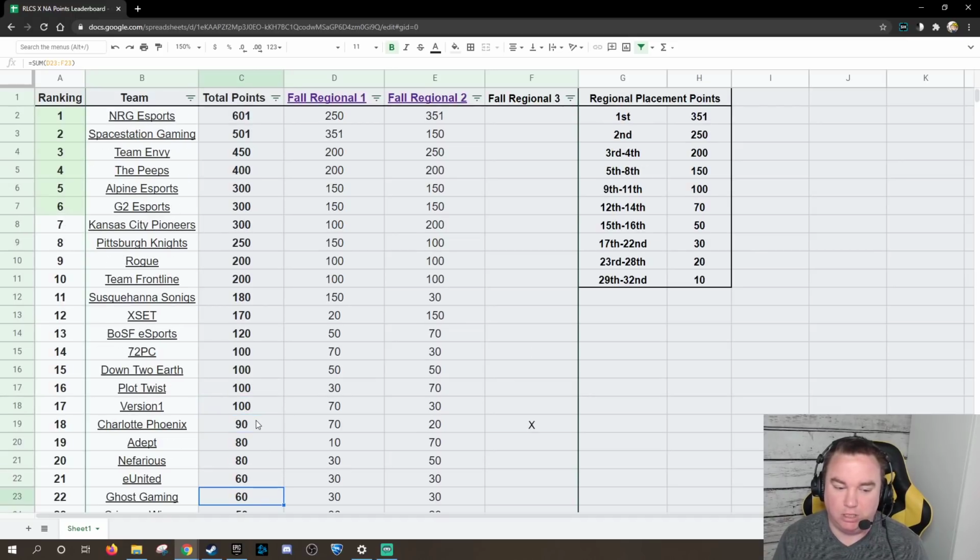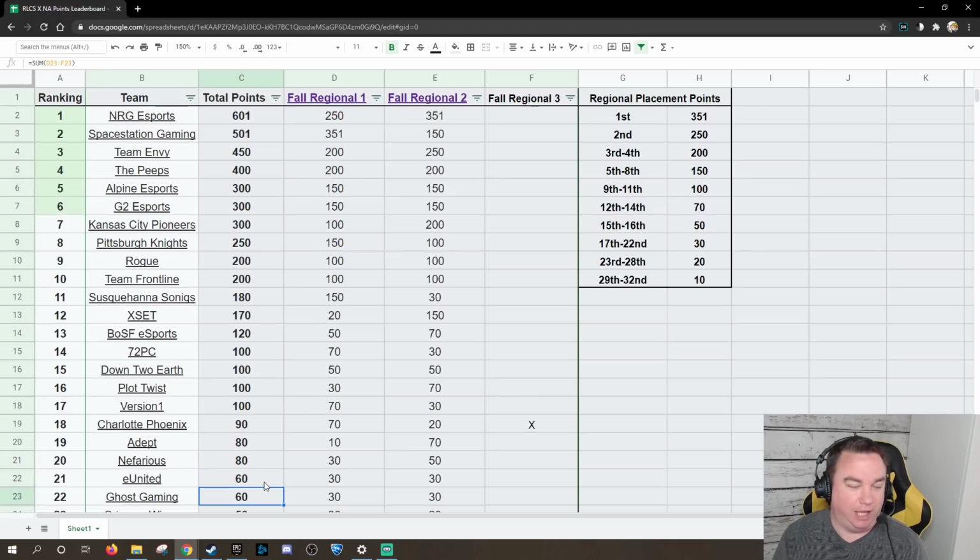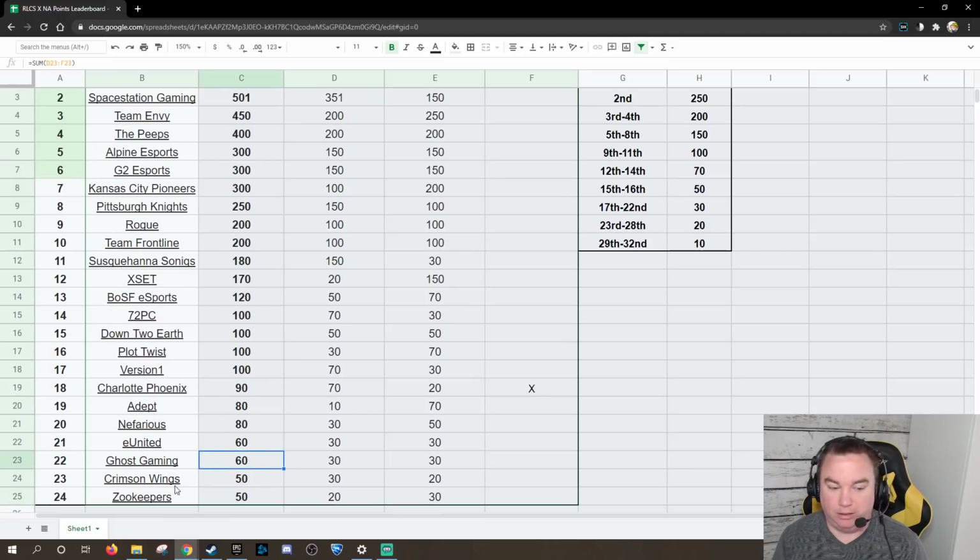Ghost Gaming, formerly Omelet, they're also in that same exact boat. If they get a 9th place finish, I think they would likely get in, but it will not be for sure. So that's where people are looking. Crimson Wings and Zookeepers at 50 points might need a little bit more than just a 9th. 150, again, could barely make it in. Because, again, I could see a lot of these teams that are at the 100-point mark not getting better than 15th. I could see maybe a few of them, like 2 of them, but you need 3 of them to at least get 15th or higher to be out of the run-in here.